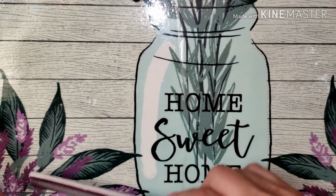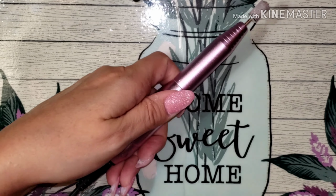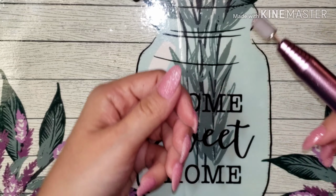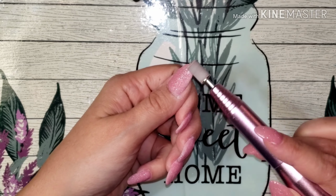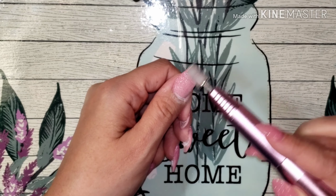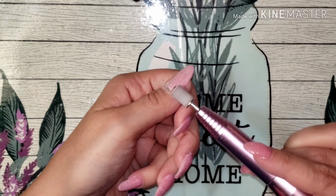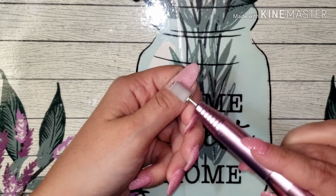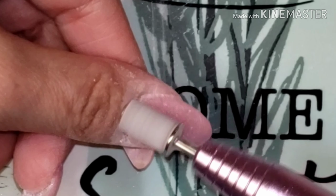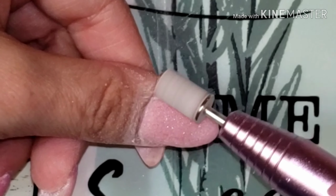So I'm just going in with my filing here. Let me know how you think that coffin tip looks. Yes, it is a little bit thicker. I do drill down on some of it, you will see here. So here is my fine sanding bit. I do all of my nail drilling with this bit for the most part. For most of my manis, this is what I use. You will remember in my mani disaster video that I made a fatal mistake and switched to a rougher one and nicked my cuticle and it wasn't good. So I have learned just to do the fine sanding band. Works best for me. I will let you watch me do some of my filing.